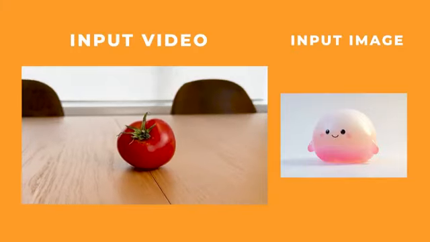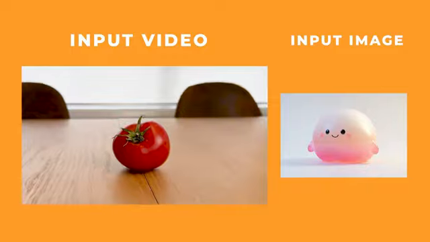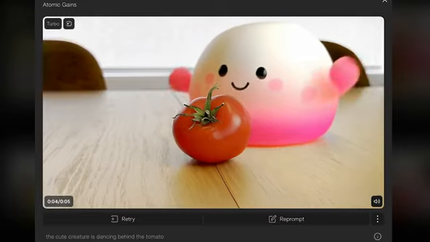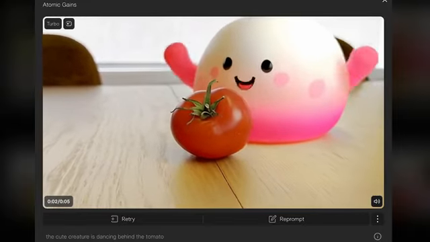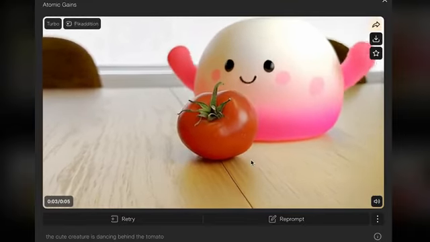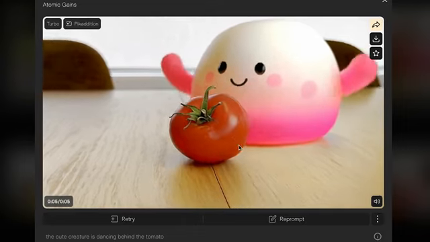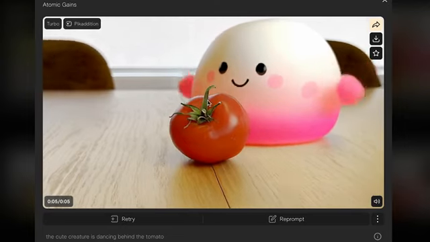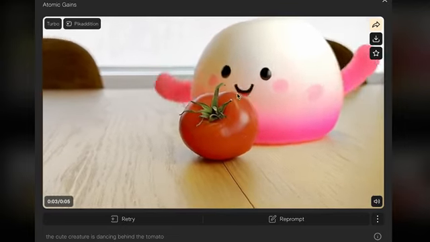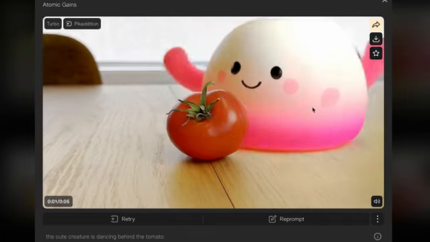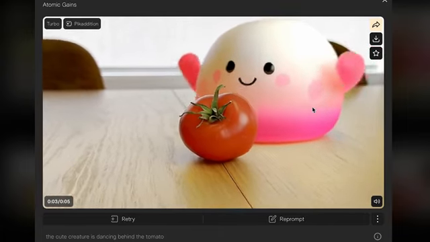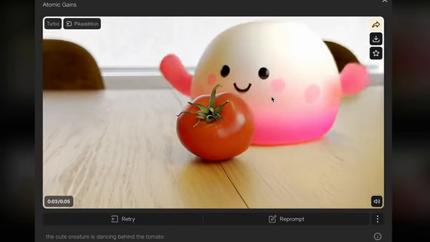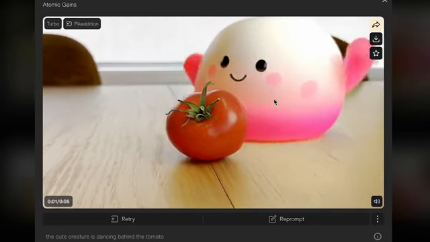And in this video here I just filmed a tomato on my table and added this cute creature, and I prompted it with "a cute creature is dancing behind the tomato." So this was a test to see if it could mask out the tomato and fit the character behind it. And it's done an incredible job at fitting the character behind the tomato. So as you can see, the contour of the tomato and even this little leaf is perfectly intact. And the character is moving behind with really nice animation and feels like it's on the table. I'm really impressed with how this has turned out, as it would probably take a long time to mask out this tomato if you were doing it by hand.